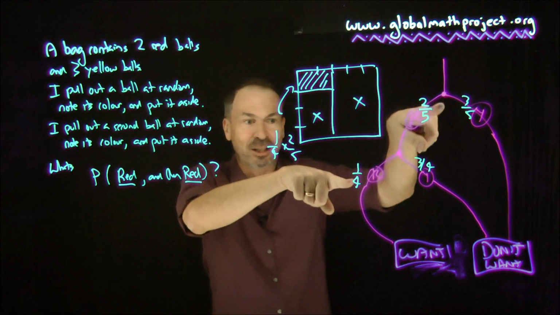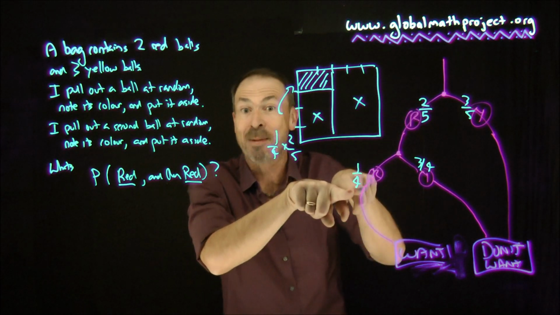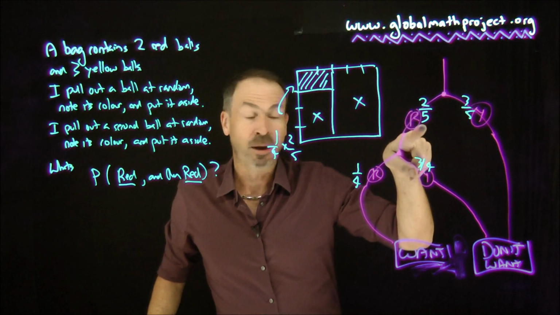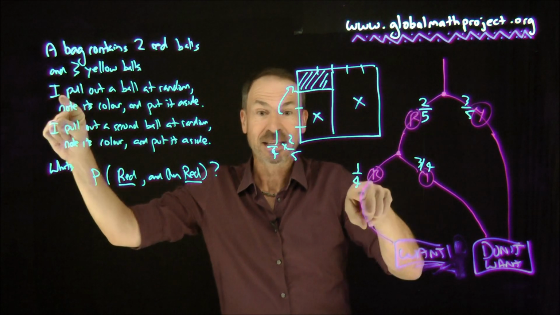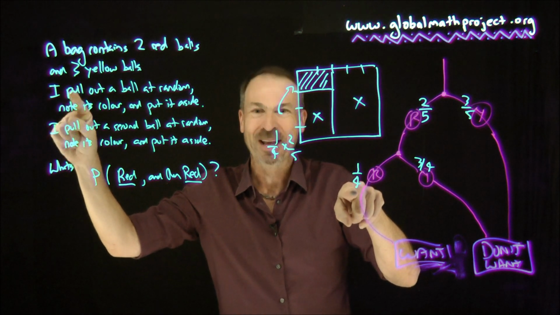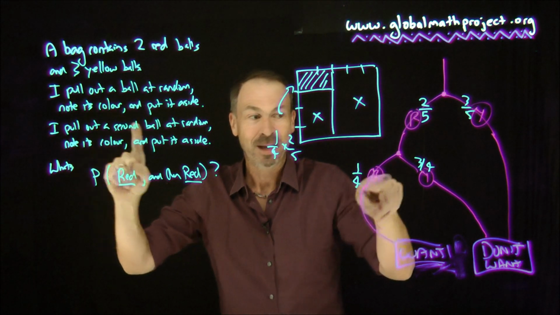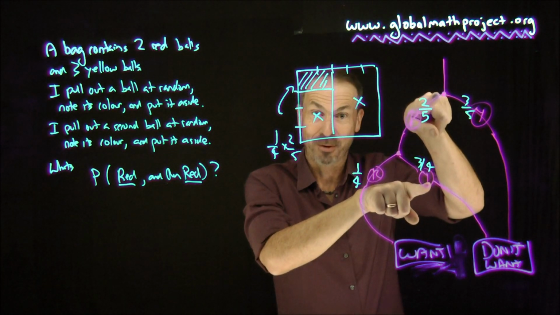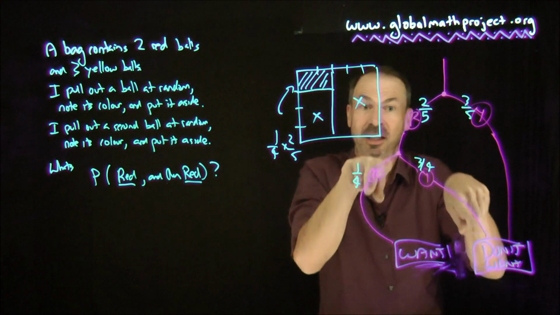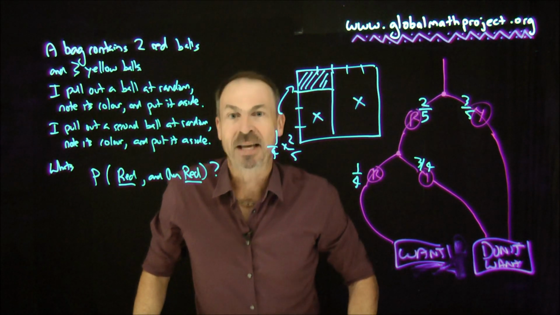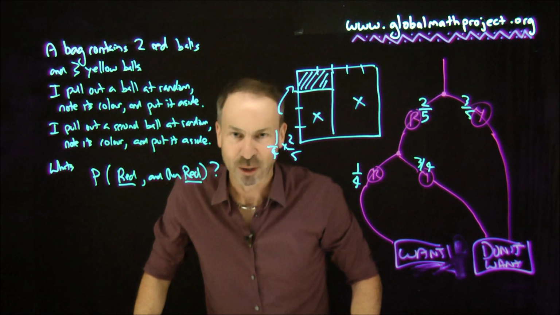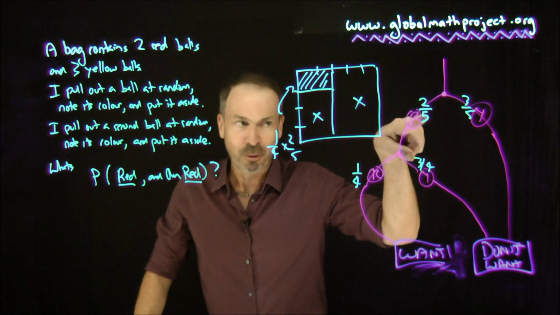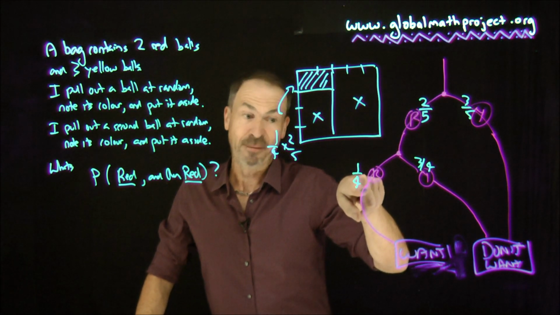And in some sense it does correspond to multiplying, but you're multiplying probabilities that may have changed along the way. So that's the probability of pulling out a red ball right off the bat. This is the probability of pulling out a red ball given that you previously pulled out a red ball. This probability here is the probability of pulling out a yellow ball given that you previously pulled out a red ball. So all these numbers here have adjusted probabilities. So that is the multiplication principle in probability theory. All right, so it's about multiplying absolute probabilities and adjusted probabilities, given what's happened before.